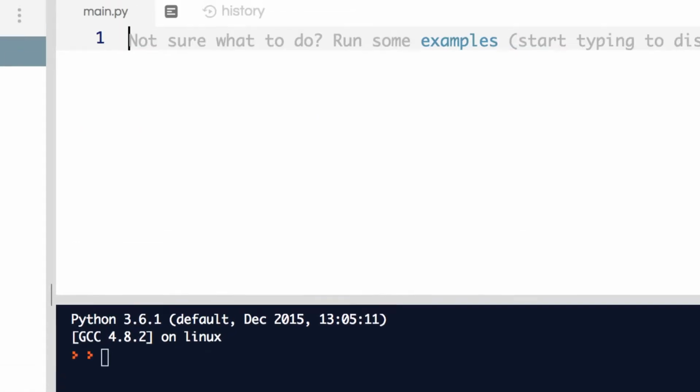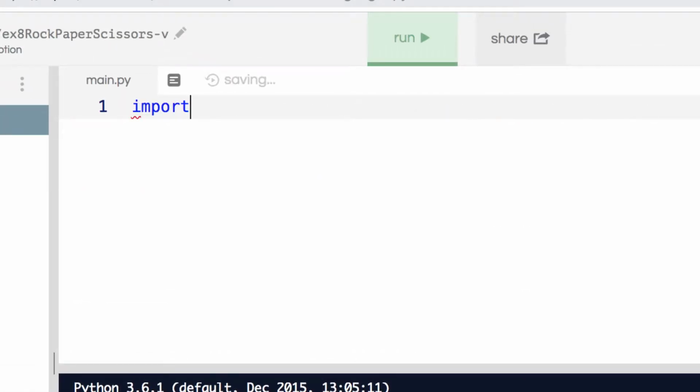So I'll go back into here, and I'll do that first. It's just import random. That's all you have to do, lowercase. And we'll be able to generate a random number because of that. We'll have to use the randint function, because we'll use a random number of 1 through 3, which will be 1, 2, or 3, which will match up to rock, paper, scissors. So we'll start with that.